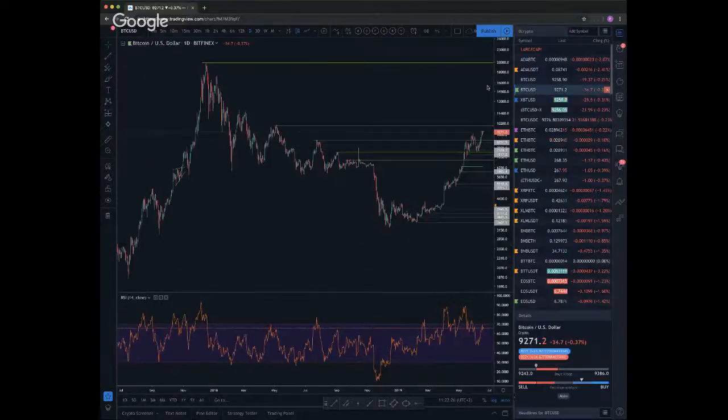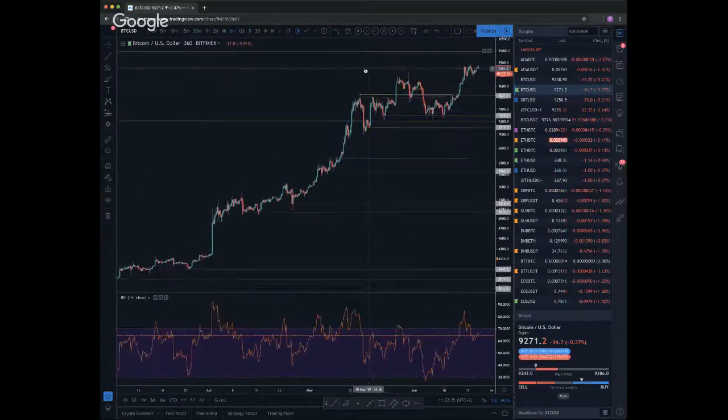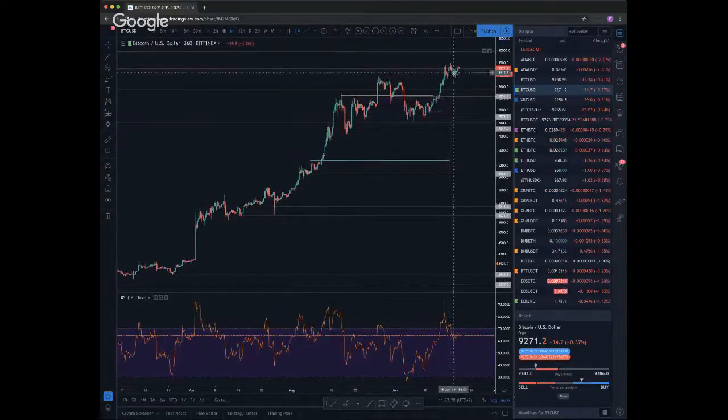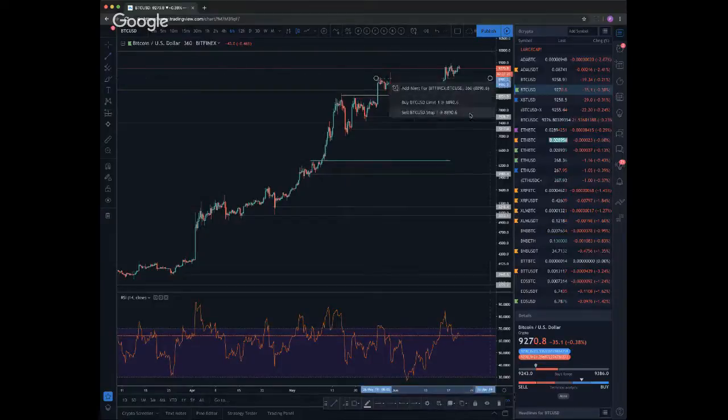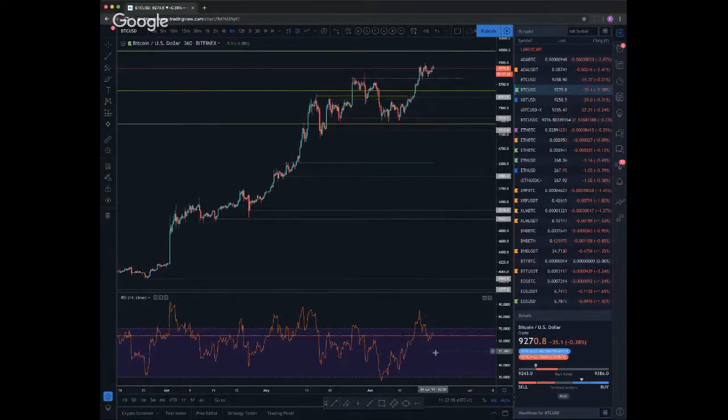Let's have a look at BTC, see what happened since yesterday, and as we can see, we are still consolidating above the previous high. So that's still positive development. As long as we can stay here for a long time, that will reset the indicators. Though we will still expect a retest of these levels or the 8,400 at some point before seeing a real strong and sustainable move up.